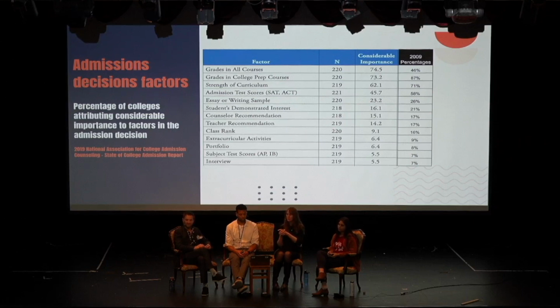What does N stand for in the chart? Yeah, what's the N? I think it's the number of admissions officers who responded to the question that would have indicated whether they looked at that or not, I believe. NACAC publishes this, and it's available for everybody. It's the NACAC Admissions Trend Survey. They usually did it pretty regularly. I think because of the pandemic, we've been waiting for an updated one because we're curious. We have some estimated guesses of how some of these have changed.